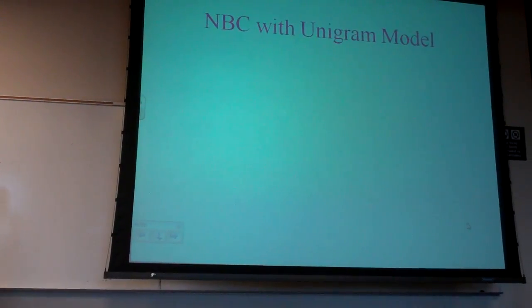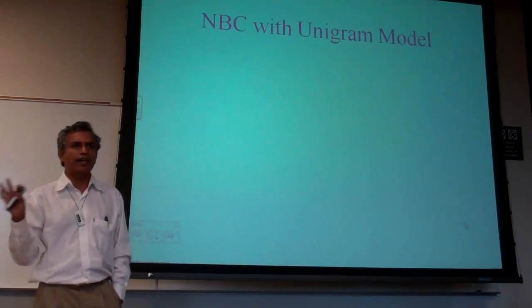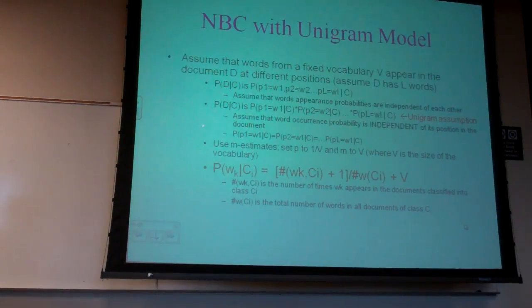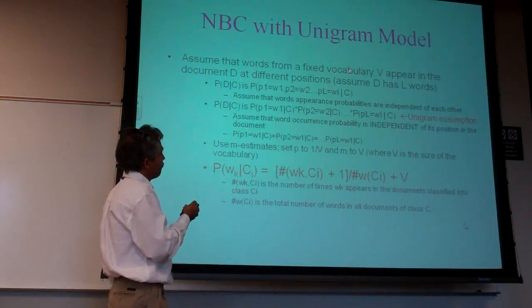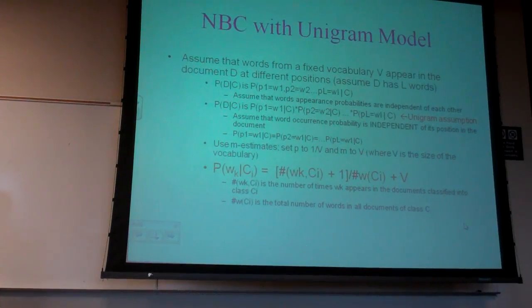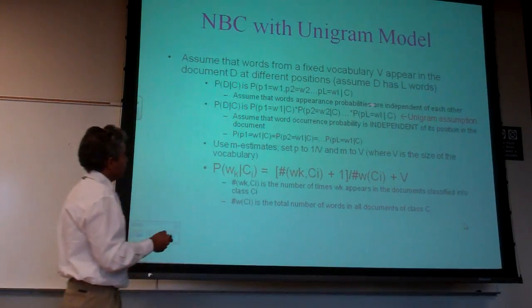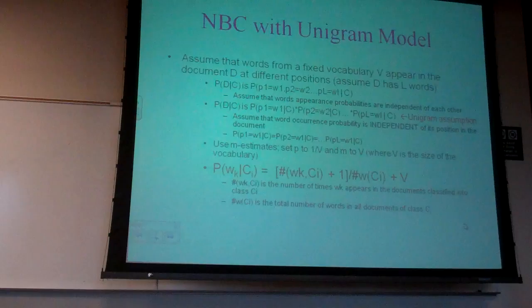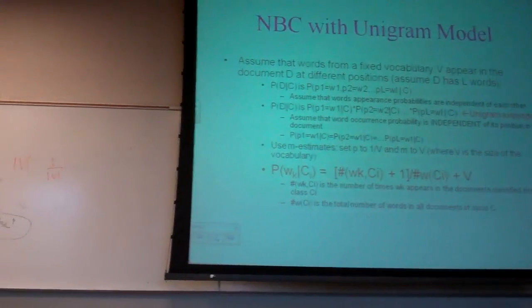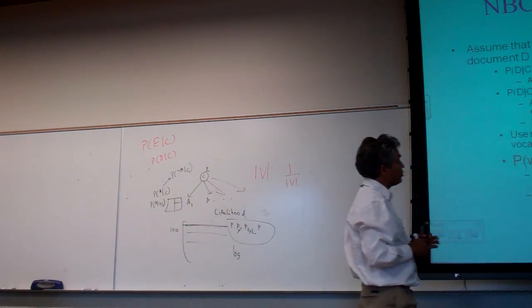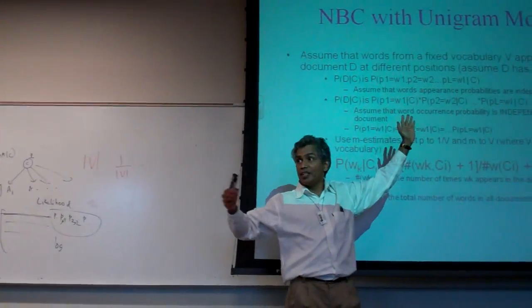Now, let me go through naive-Bayes classification just for text. You now understand why naive-Bayes classification works in the general case, so let's think in terms of text. Suppose there are words from a fixed vocabulary V that appear in each document, and each document has some class, maybe spam, not spam, or an article from this news group or that news group. All I need to compute is the probability of example given class. For us, examples are documents, so the probability of document given class. The simplest thing to assume is that the document is nothing but the words in the various positions of the document.